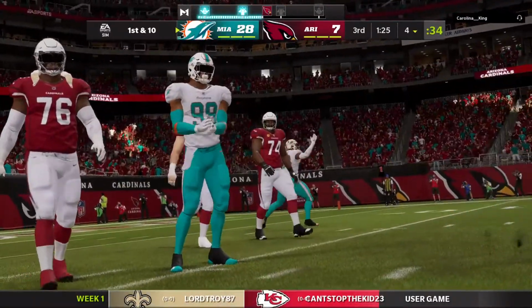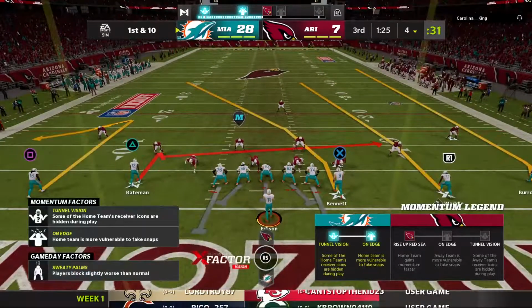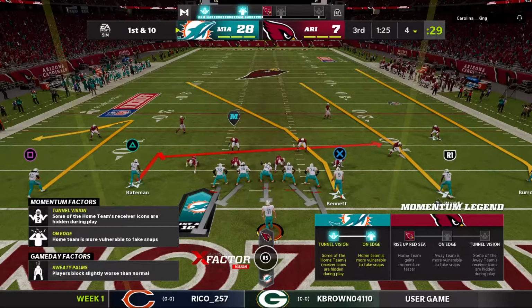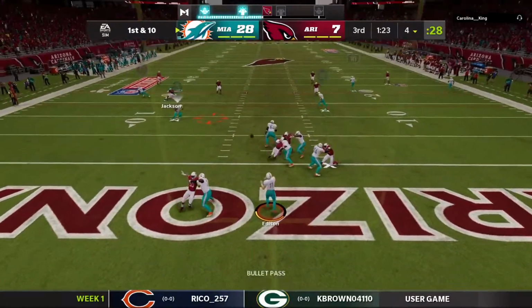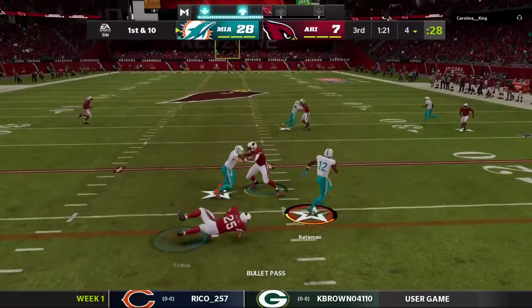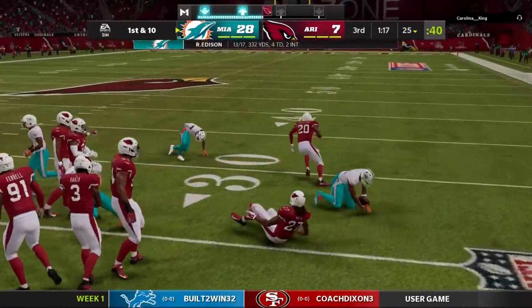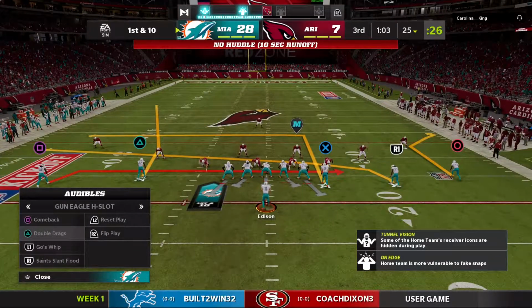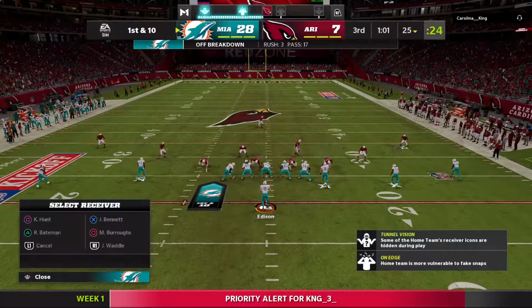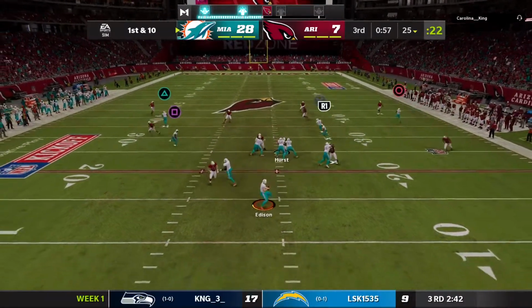And the Dolphins celebrate their goal line stand. The Dolphins at the line ready for their next drive. And now their defense came through with the goal line stand, got them the ball back. See what they can do about putting a drive together. Long way to go. They need to reward that defense. A goal line stand, they've got to make that stand up themselves, right? Give the defense a chance to catch their breath on the sidelines. At least get 2 first downs. 3 would be better. Change field position. Let them catch their breath.